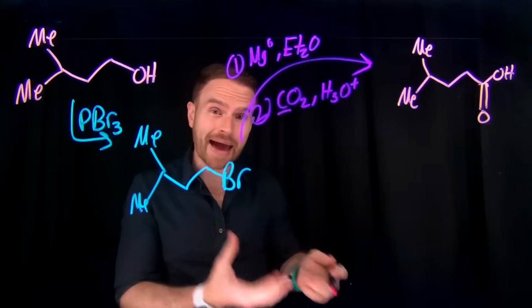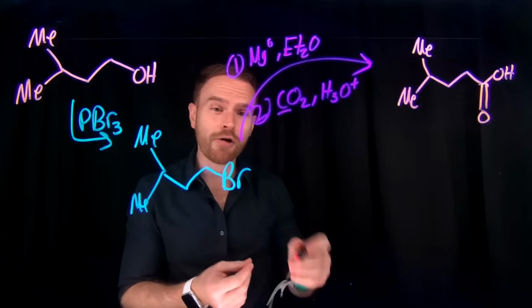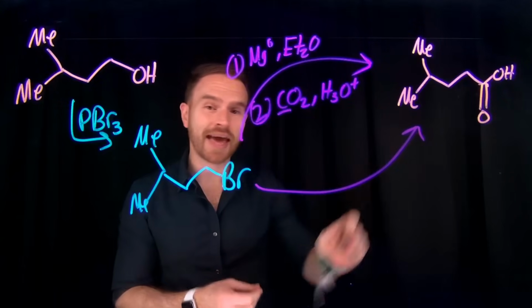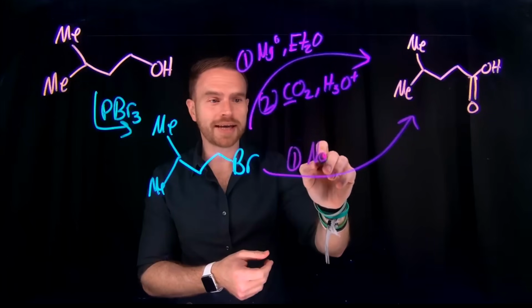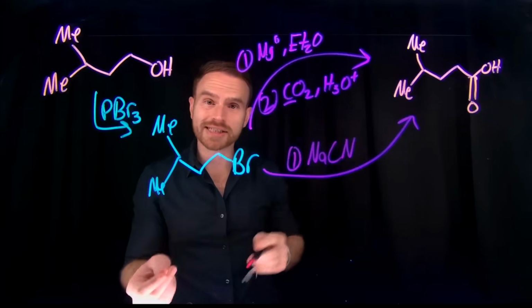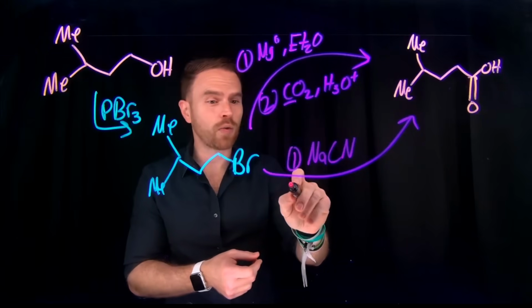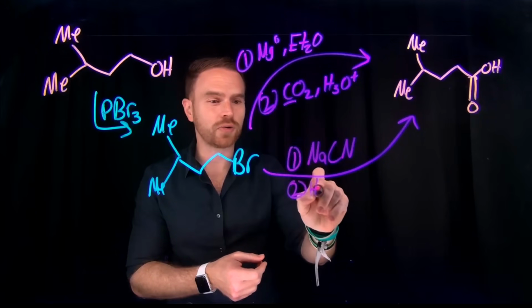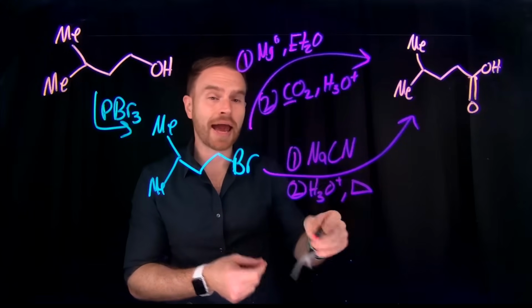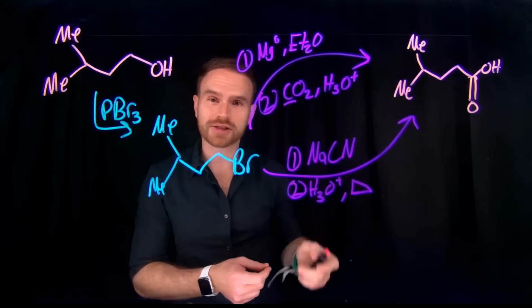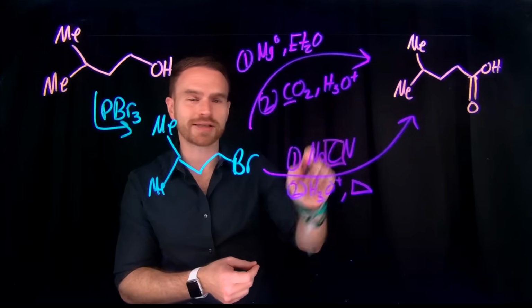But because I have a mastery of all the chemical reactions that you learn about in organic chemistry class, I also know that we can achieve this synthesis in a different pathway. And that is first by using sodium cyanide, or NaCN, to extend our carbon chain and turn this alkyl bromide into a nitrile. And then once I have the nitrile, all I need to do is add H3O+ and heat, which I'll write as delta, and this will turn that nitrile into a carboxylic acid. And our carbon chain would have been extended because this nitrile contains an extra carbon.